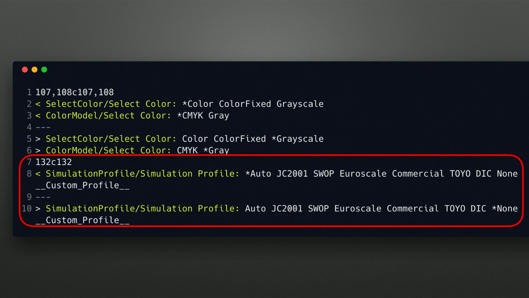While troubleshooting that, though, I found the web interface. I set the same thing, but I couldn't get the page to submit. It said there was a conflict with select color being grayscale and simulation profile being auto. I had no idea what simulation profile was at the time. I still really don't.